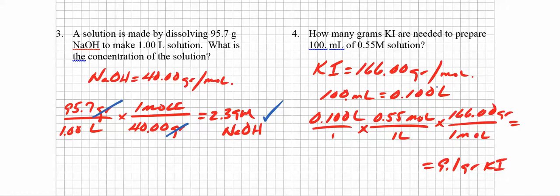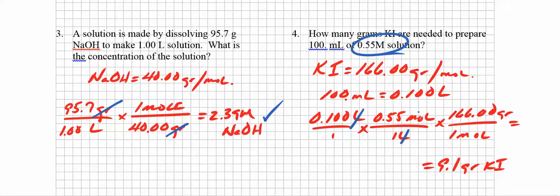The other thing is this: I need to convert milliliters because they're telling me that it is 100 milliliters that I need to prepare. So I need to convert that into liters. Just move the decimal place over three places, and I get 100 milliliters is the equivalent of 0.100 liters. So now I'm really ready to begin the problem. I'm going to start with the 0.100 liters. I'm going to put that over 1 to hold the place, and I'm going to multiply that by the molarity. Now they're telling me that the molarity is 0.55 molar. That's going to allow me to cancel liters with liters, and I'm going to be left with moles, right?